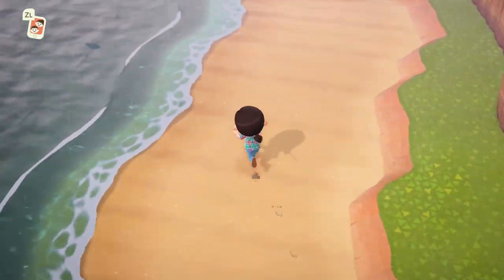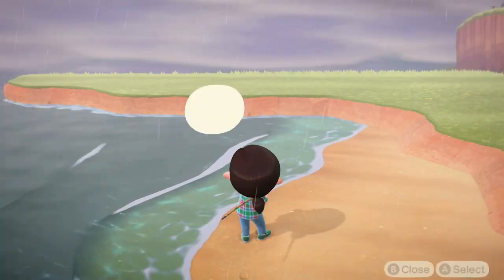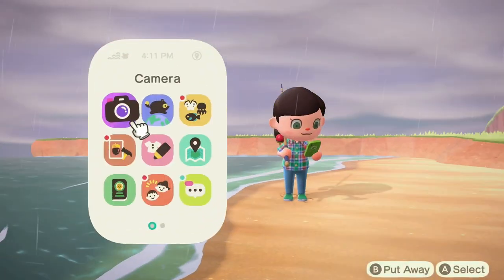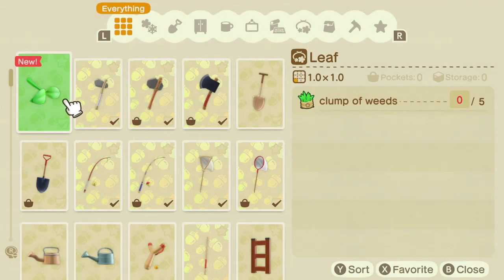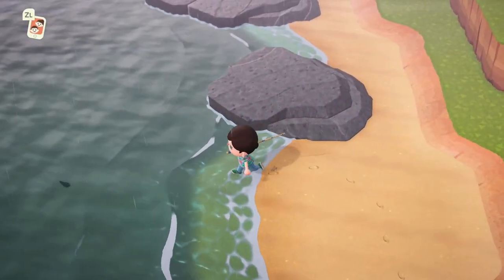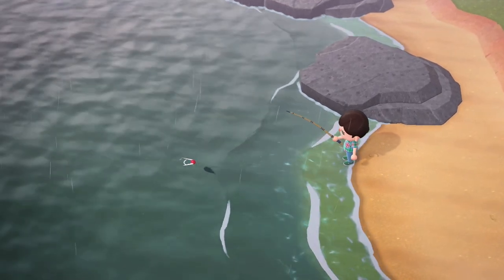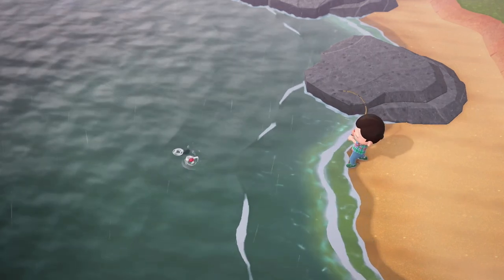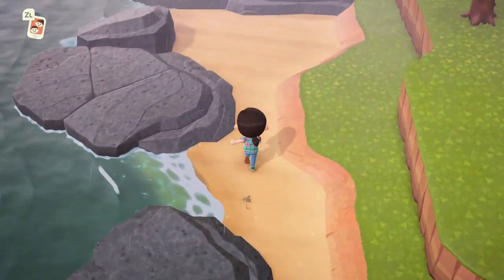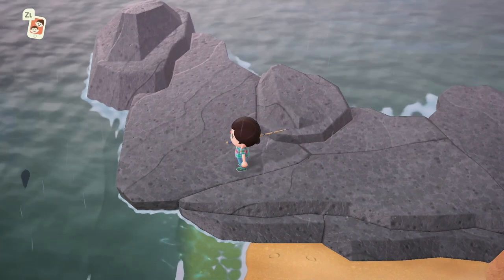My island's a grasshopper paradise. Long locust paradise. It's a plague. But it says a single leaf. I'm a bit confused. Yep. That's quite funny. There's a recipe for that. Rocks are huge.